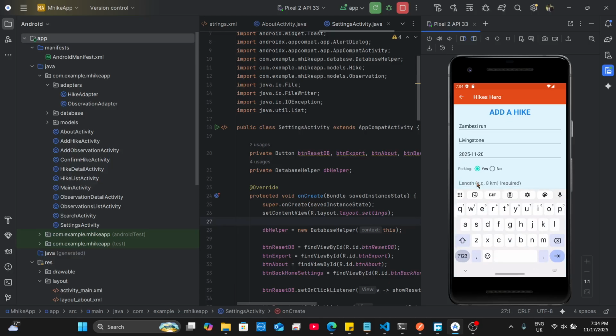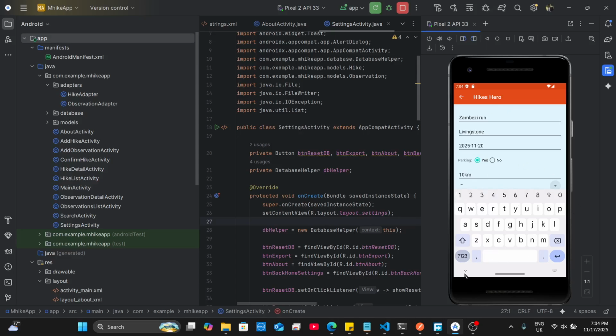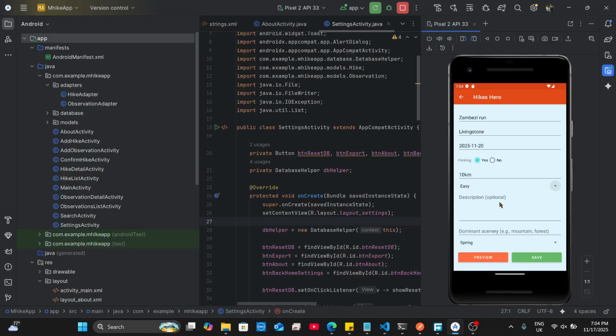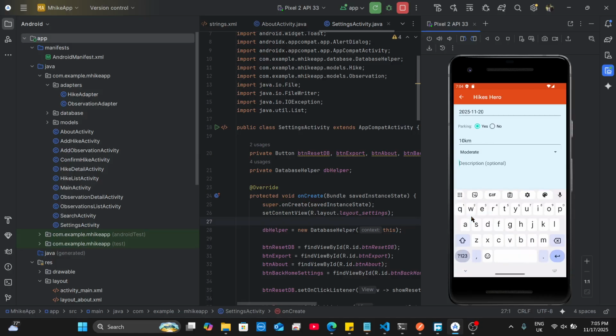And then how long is the hike? Let's say 10 kilometers. And then we have some description. Okay, actually first of all we have a drop down for how difficult the hike is, and then an optional description. So maybe we could say running besides the Zambezi River.